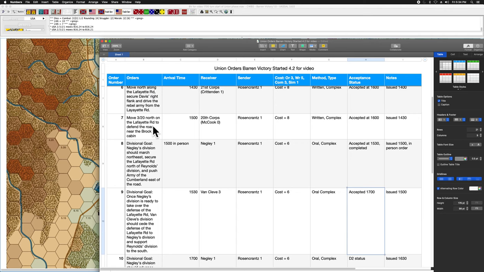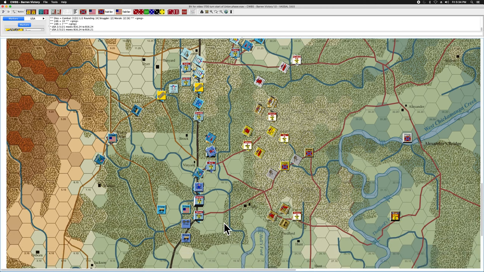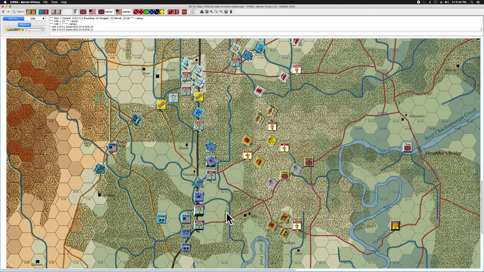And we do need to move 320 north to defend the road near the Brock cabin. So like right in here. So we're not done with that order. Oy, oy, oy. A lot of units here. Let's see where everyone is. So I'm going to move him. One, two, three, four. Well, that's Wilder's brigade there. We haven't done anything with him.